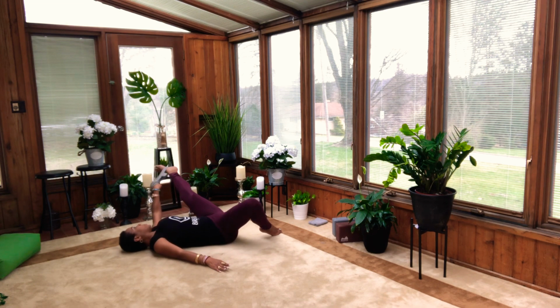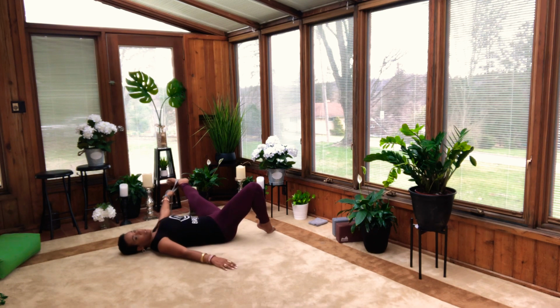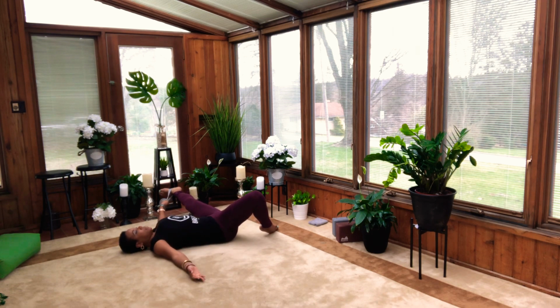We'll take a couple more breaths here. This right knee is doing whatever it wants. If it doesn't feel good to have it over to the side, you're lifting it up. And just easing into our practice this morning, this evening, or whatever time it is for you.